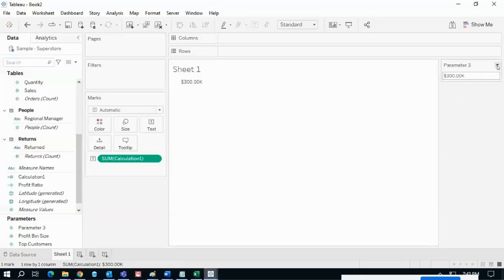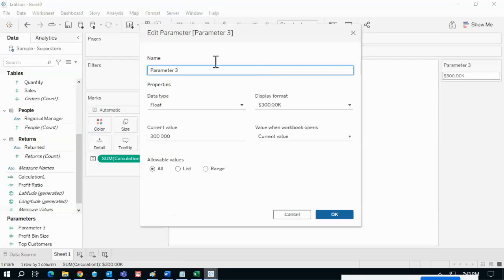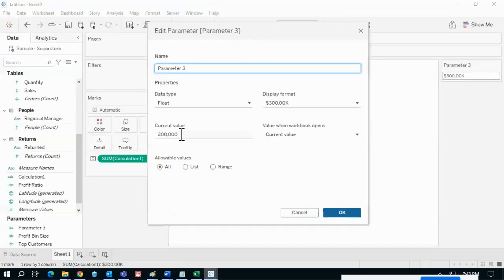Okay. So now let me go to edit parameter here, and you see here, one more important thing is current value. So what is the meaning of current value? It means whenever you open the workbook, it will be the default value of a parameter. Later the user can change it actually.